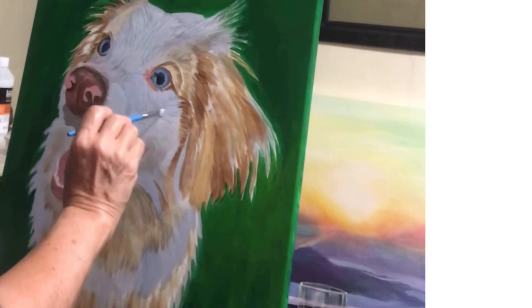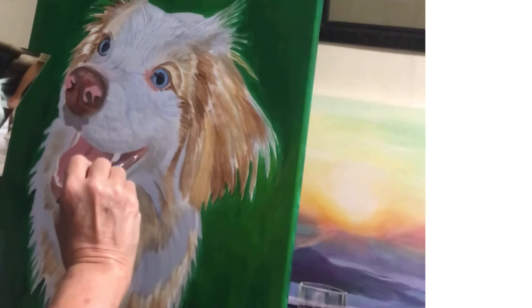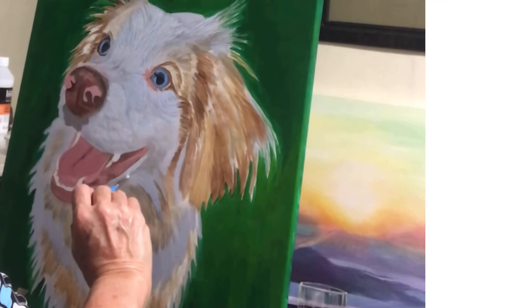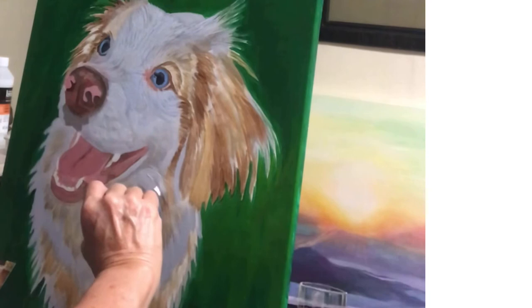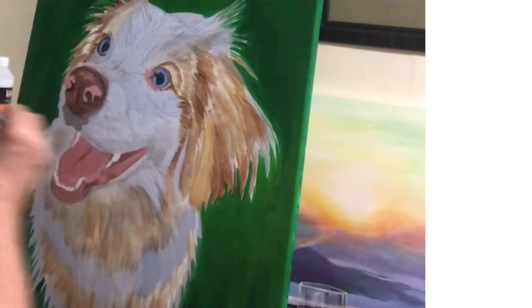Here I'm adding titanium white with a little bit of phthalo blue mixed in, because white has that bluish tint to it when the sun hits it — that's how her fur looks. Then brightening up right around the lip area where the lip kind of turns, I put a little bit extra of the white with that little bit of blue. Now I'm pulling the fur over that underpainting, and that's where you can see how white fur is painted to look like real fur. When you pull the lighter color over the dark, you see the actual fur going in different directions.